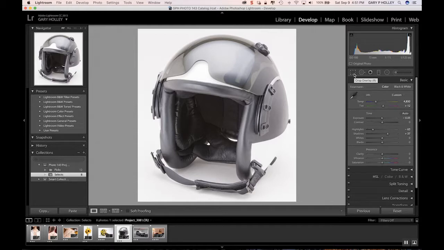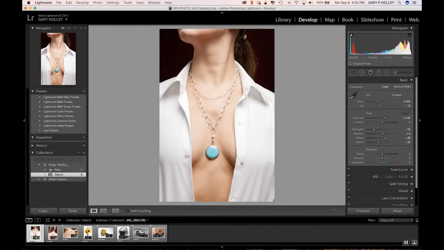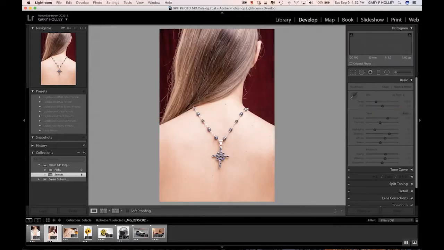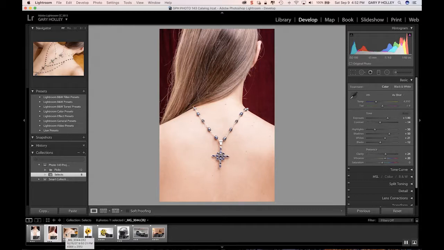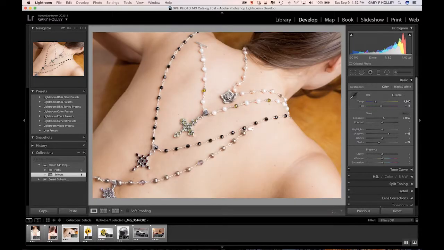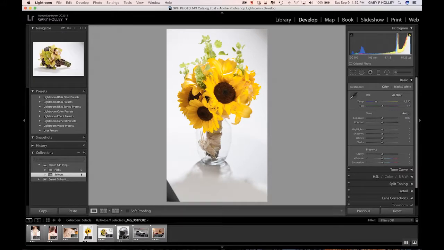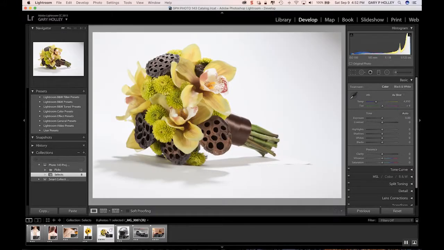Now, of course, there's going to be some fine tuning. You can find the process that works best for you. You can make these broad stroke global adjustments first and then go back in and fine tune things, or you can stick with one image at a time from start to finish. That's up to you. For me, I kind of go back and forth, but a lot of times I go in to work quickly. I make all my lens correction and my basic adjustments, white balance and so on, all the way across the board on the images that I know I'm going to work on, as well as my cropping. And then I go back in and fine tune things.